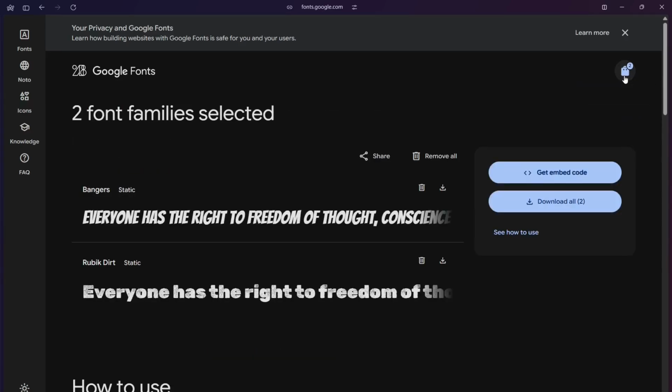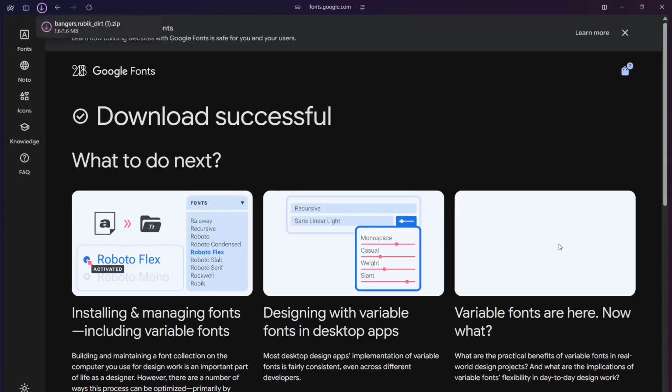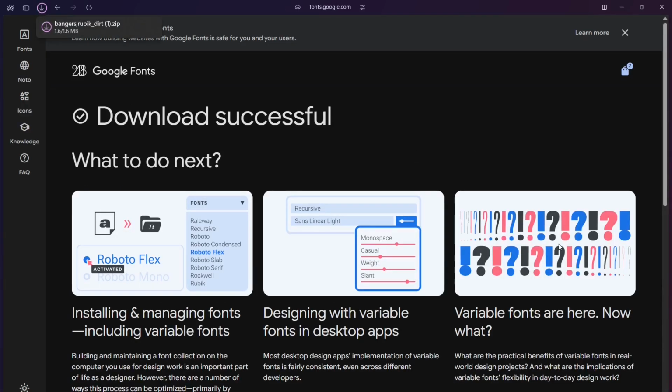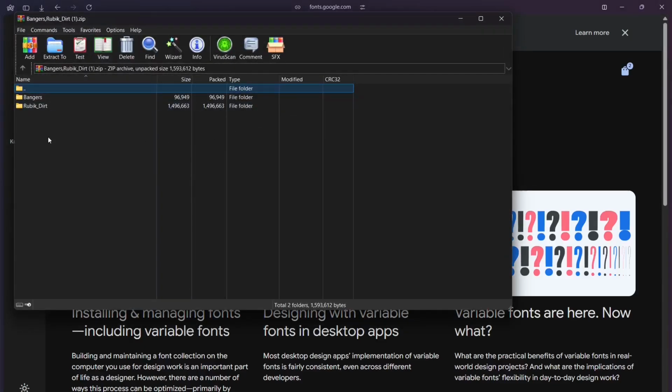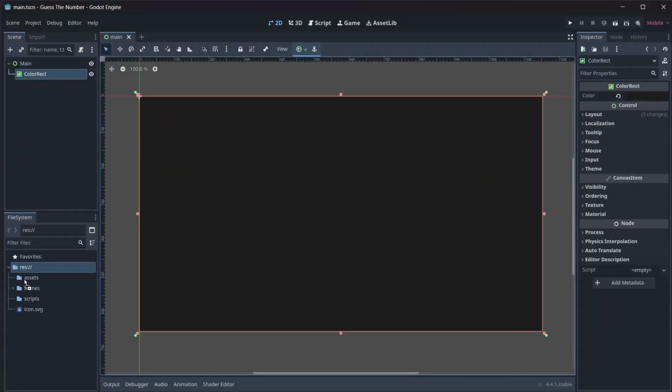Once we have both fonts selected, click the Download All button. After the download is complete, extract the files and drag them into the Assets folder inside the File System panel.